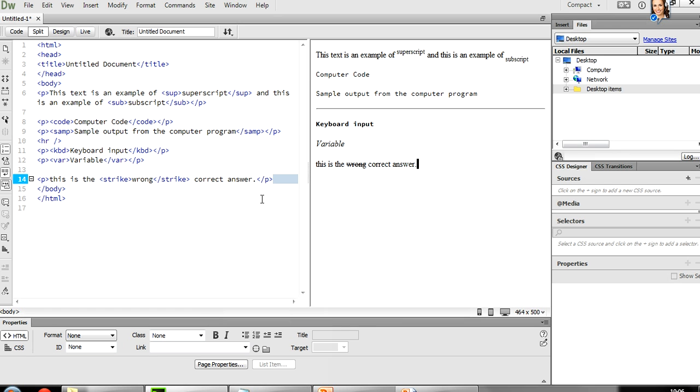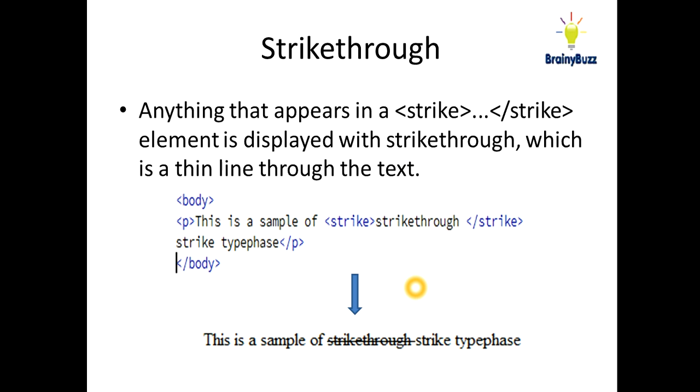Over here what it will do is strike the wrong word and show the other text as it is. Sometimes you want to display the wrong answer as well as the correct answer, so that people know that this is wrong and this is the correct answer, or that you have entered the wrong answer. Like that you can show it.